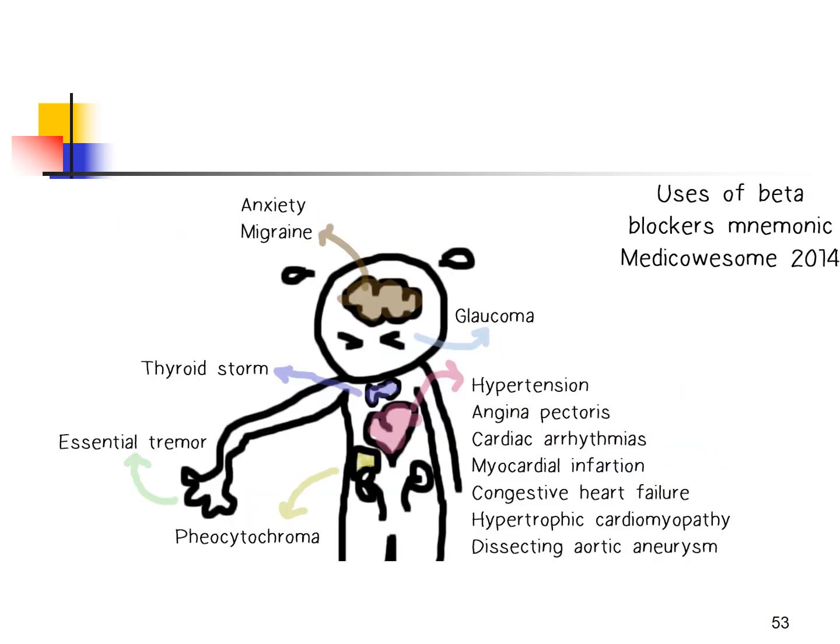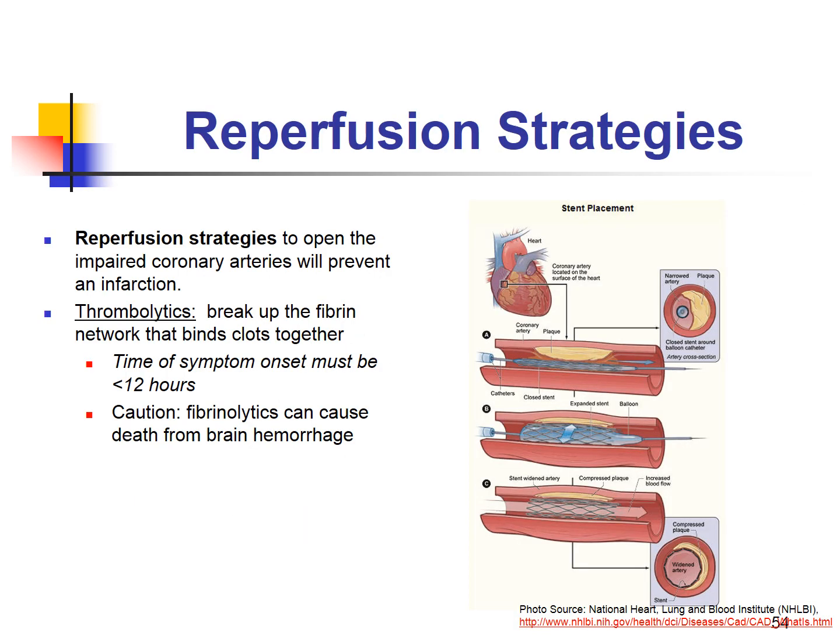Okay, so use of beta blockers, so these are the different things that you can use beta blocker for, which I thought is really, really cool. So glaucoma, there's beta blocker for the eyes, there's migraine, thyroid storm, hypertension, angina, cardiac arrhythmia. So it's a really important drug that you need to know, the beta blockers and an LOL. And there are some contraindications for people that may not take this, so you need to figure out what those are.